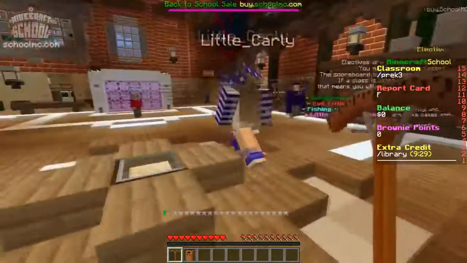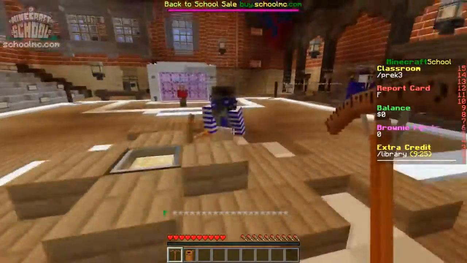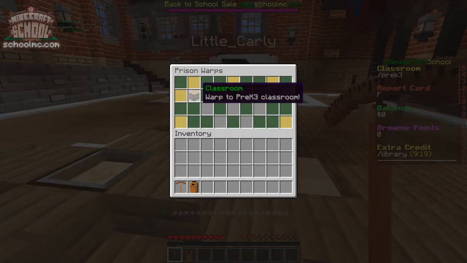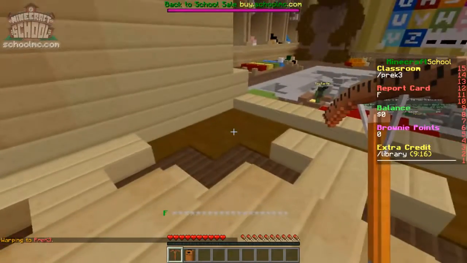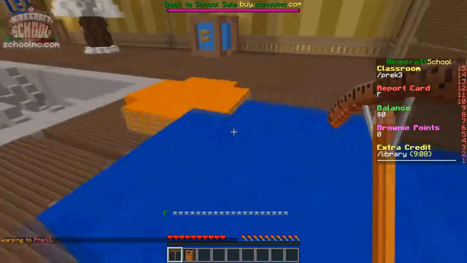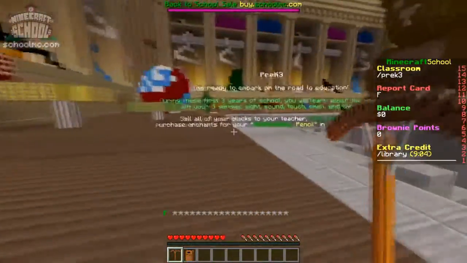Yay. Okay, so we're going to start off by going to the classroom to start mining away to rank up. So if you do slash warps, yes, and just go to the pre-K classroom. Okay, let me see. Okay, I'm coming. I'm here. Here you are. So basically, this is our mine that we are going to be using to get some blocks up so we can make some money and rank up too.